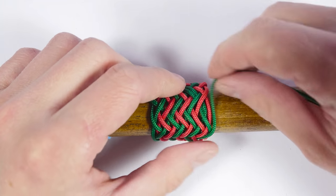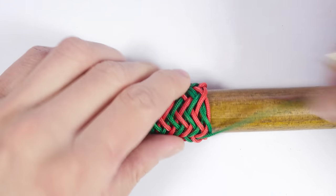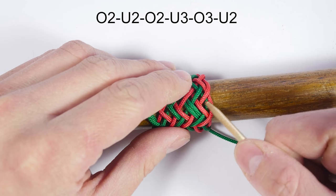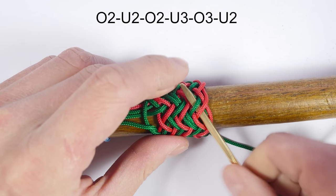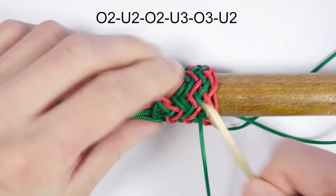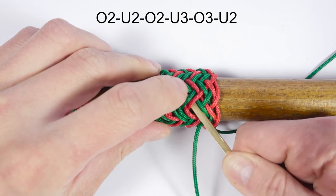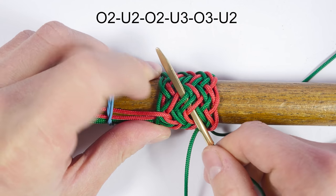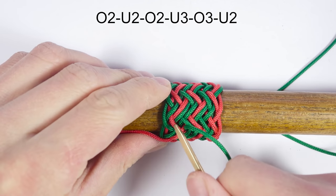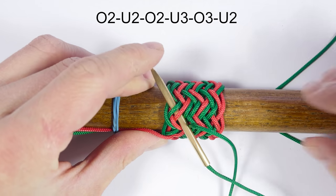Pass on top of the next byte and re-enter over 2. Then under 2, over 2, under 3 to split a pair, over 3 to split a pair, and under 2.